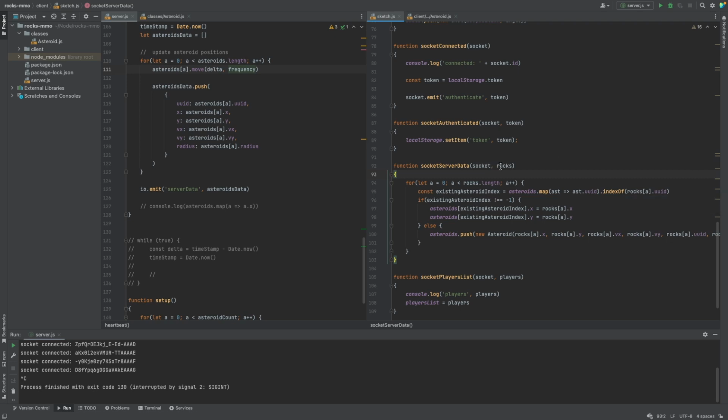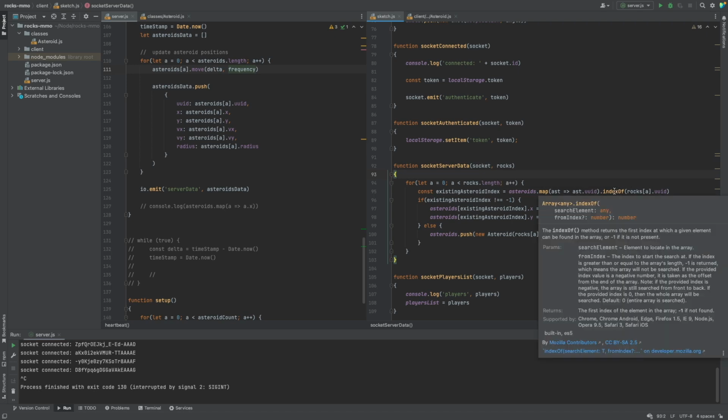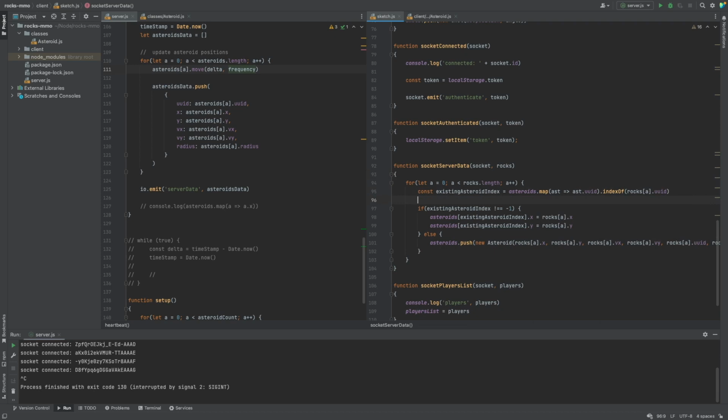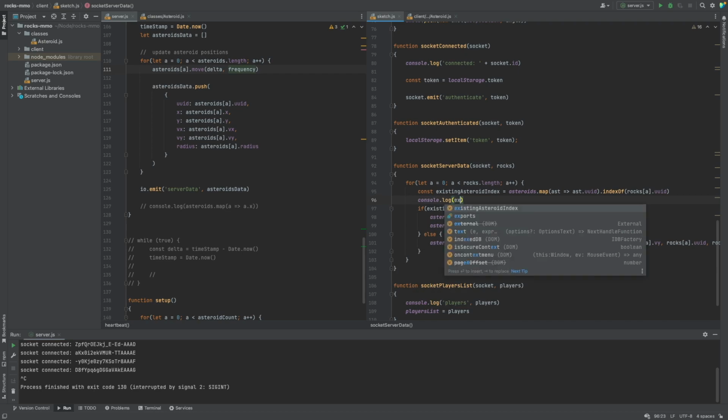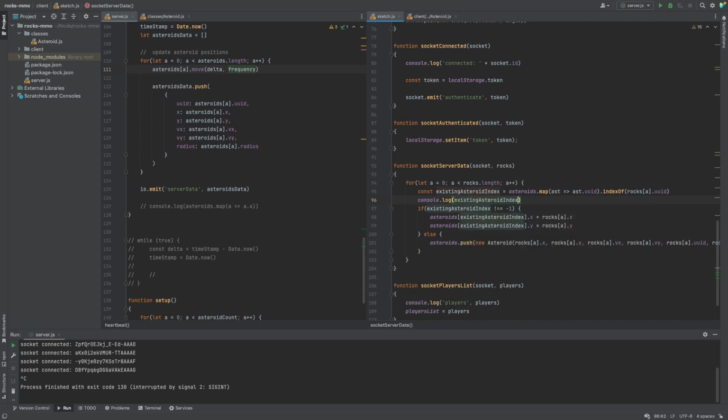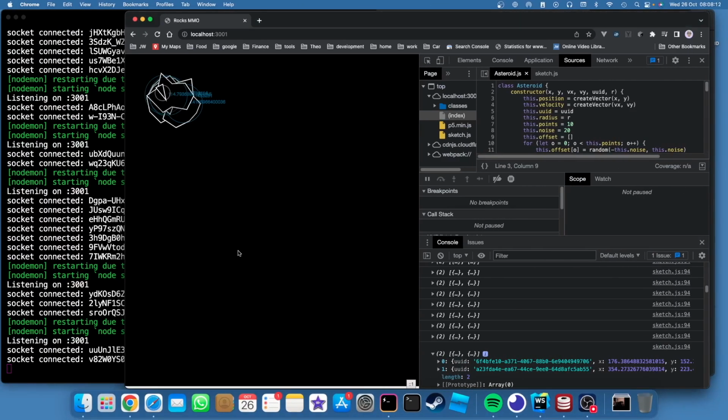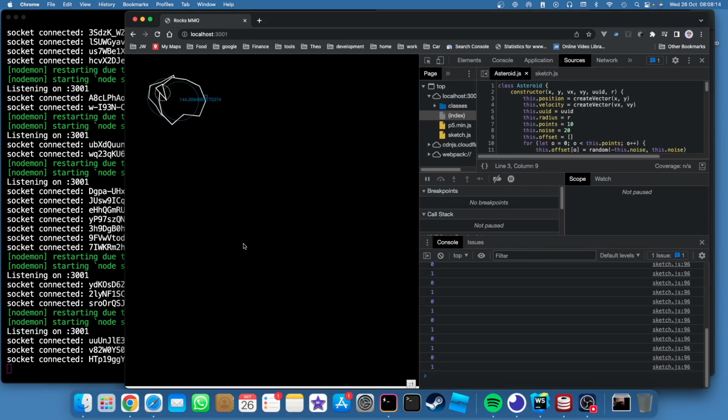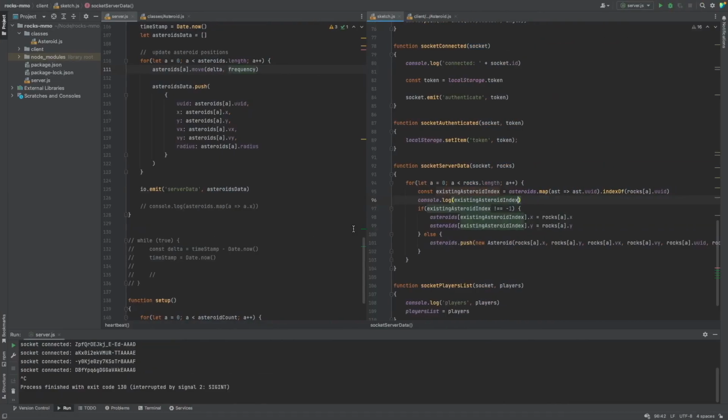So these are the rocks that have come in from the client, and we check the index. Okay, let's just try and console log this then. Yeah, actually thinking about it, it looks right. Okay, yeah, so 0, 1, 0, 1, 0, 1. So it's looping through both of the asteroids there.